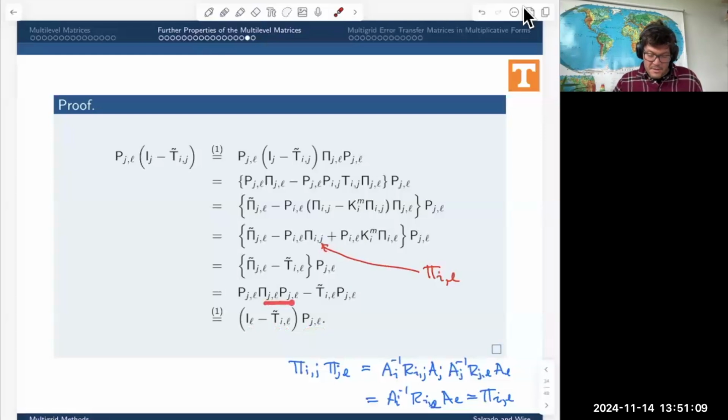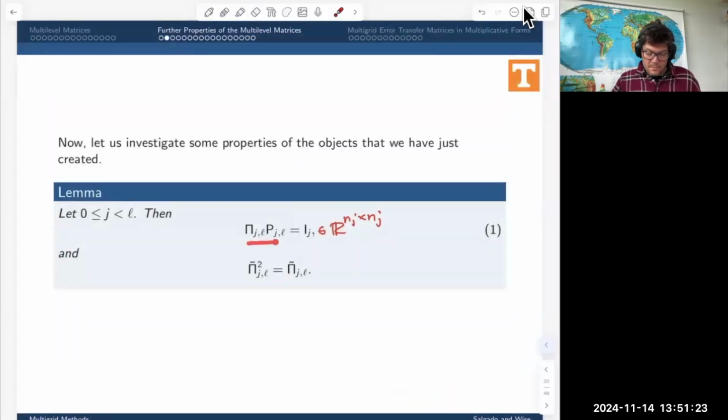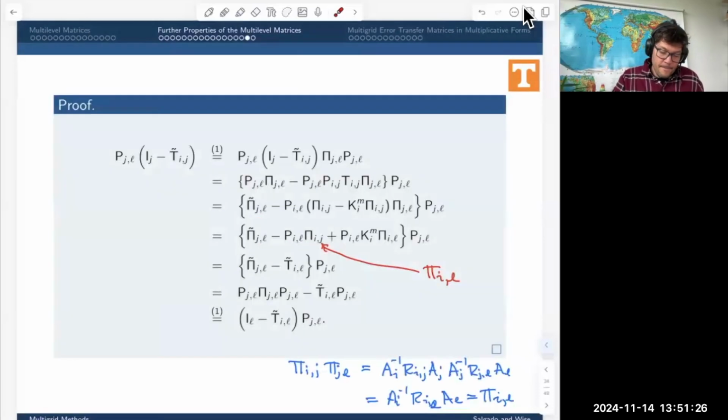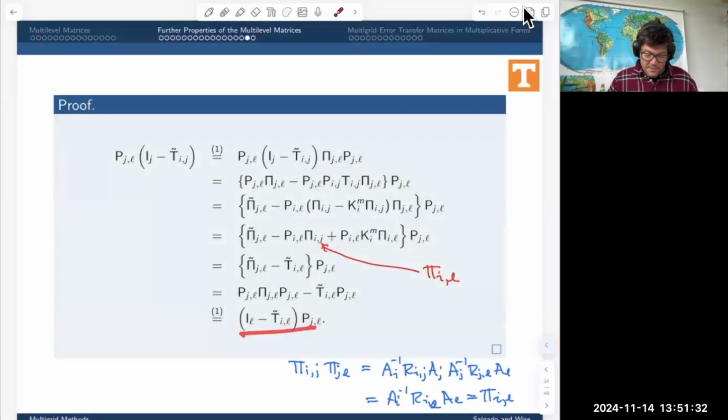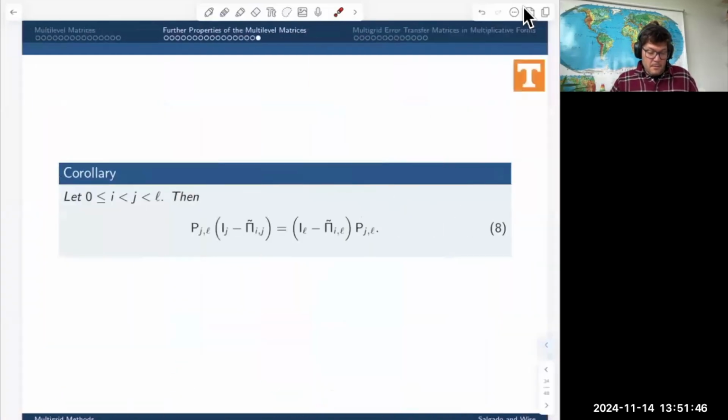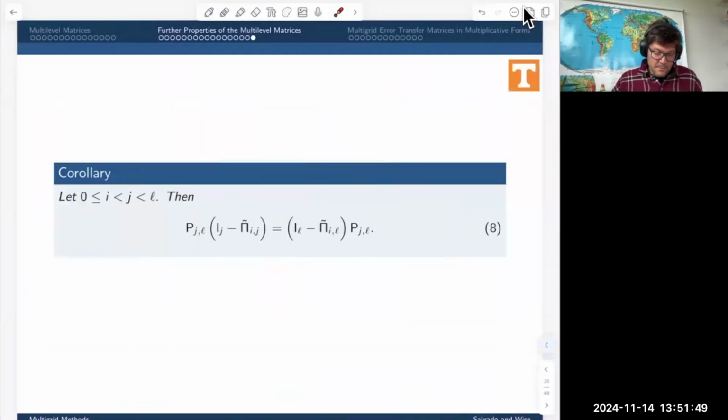Okay. And the key here is this insight that this is the identity matrix. And that is that identity, or that equation one. So if we click on that, equation one says precisely that. Okay, so we use that in this equation. All right, so that's exactly what we wanted to prove. So this identity now holds. Okay, so this strange identity that we're going to use in the representation of an error, we just have to put that in our back pocket.